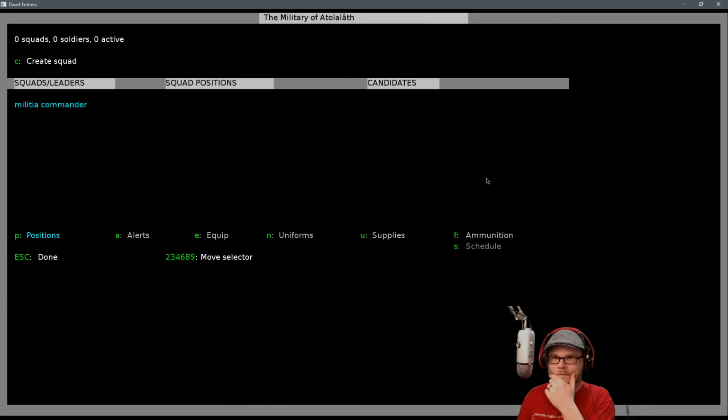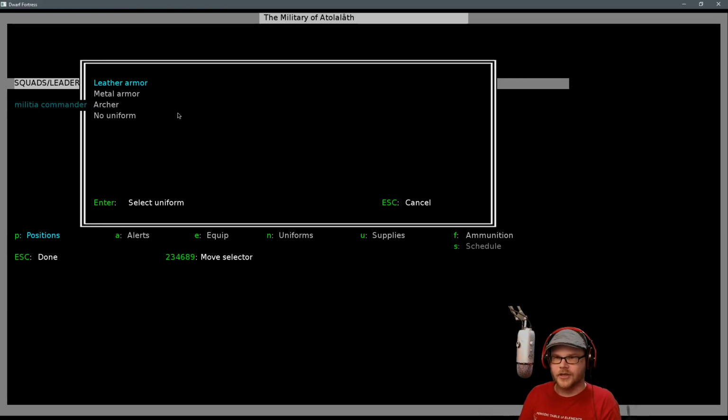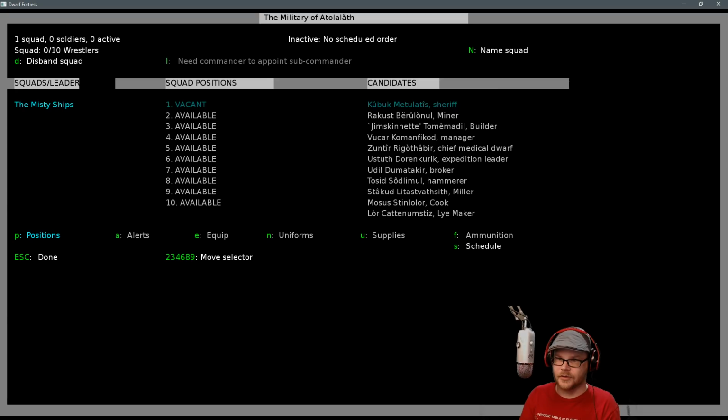All right, so military menu is M. So let's go here, and we can create a squad. Only one option here, to create a squad. We're going to choose what this squad is going to wear. Are they going to wear leather armor, metal armor? Are they going to be archers, or are they going to be naked? We're going to set up an archer squad. Archer squad's the easiest thing to set up immediately. So Archer Squad it is.